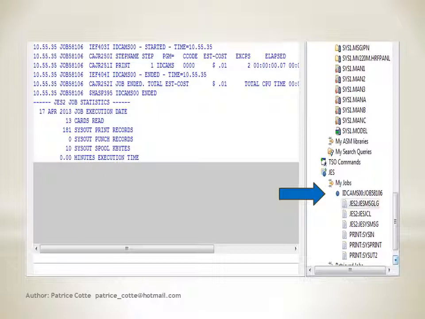We expand the JES section in the Remote Systems view to access the report of execution for job 58106. The report is itself structured in a number of entries. We double-clicked on the first entry to load it in the RTZ editor. It shows our job executed with a condition code of 0, which is a good thing.